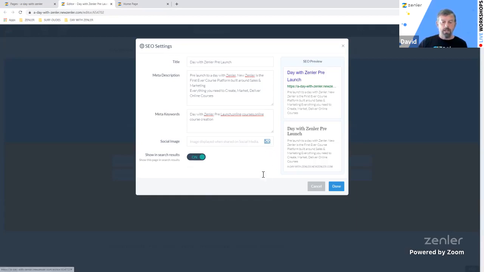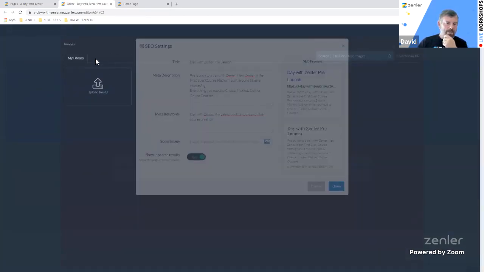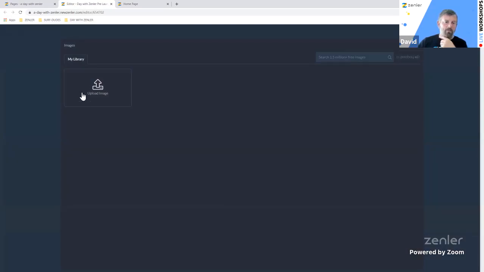So let's put a social image in here. I don't even know if I've done one yet, but I'll have a look. If we click here, you're going to get what we call the media library come up. Well, it's actually the upload image area, but these will pop into the media library. Because we have no images in here, you can upload an image here. We're also connected to Pixabay, so you can choose images from Pixabay and put them straight into the site. Now, in this case, it is bespoke. It is a day with Zenler. But I could put something like community in there or something. I'll just try courses and see what happens. So I'm going to hit the search.